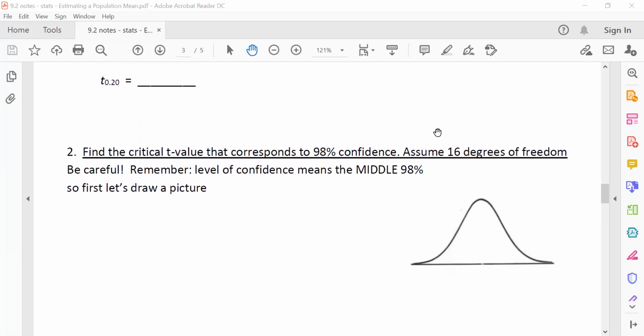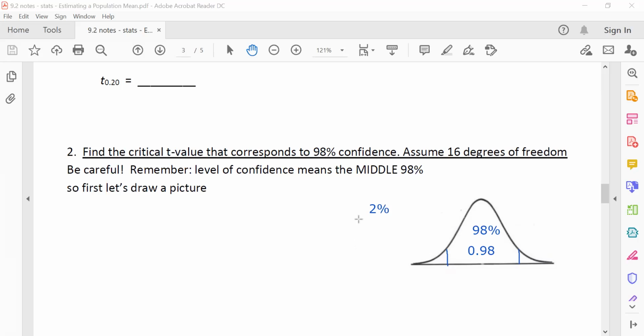So remember, and I'm going to draw the tails to be a little larger than they really would be in this case, 98% confidence means we want 98% in the middle, or 0.98. That means we've left 2% on the table. If there's 98% in the middle, we've left 2% for the tails.